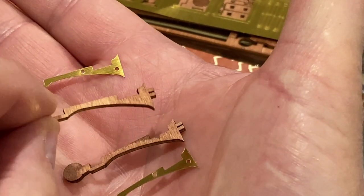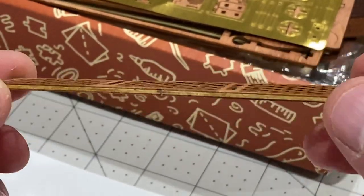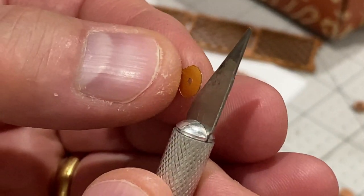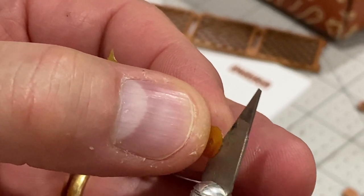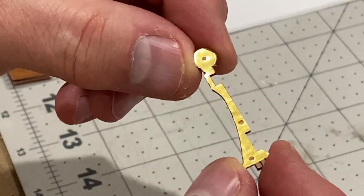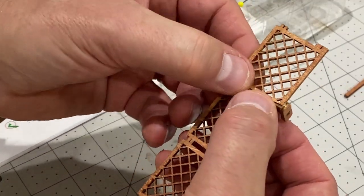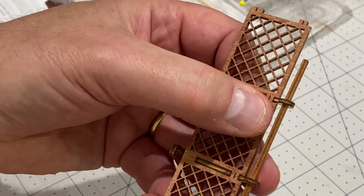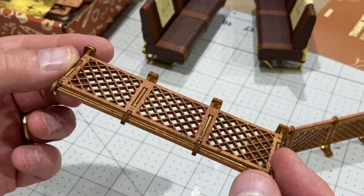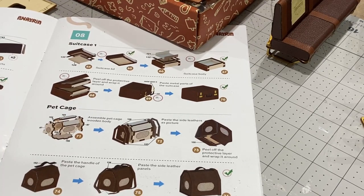You've got these wooden supports, the gold metal covering, and this very nice old looking lattice rack. Now it's a bit fiddly getting the backing off this stuff. I've been trying to do it using the edge of a knife, like that, and then peel it off. Well, the luggage rack looks very nice. Now next up are some suitcases and a little pet cage. Looks like it'd have a cat in there.